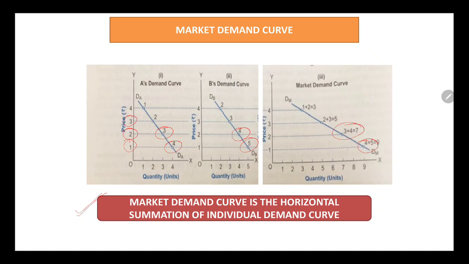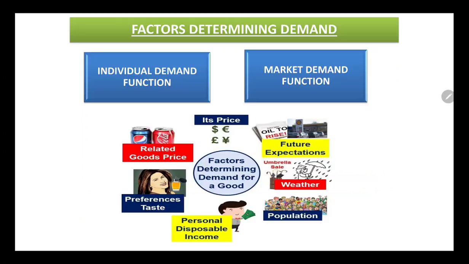Similarly at price 3, what are you doing? You are horizontally adding it up, and that is why the statement is there, where it says that market demand curve is the horizontal summation of the individual demand curve, right? And this is very nicely explained in Sandeep Garg also. You can refer from there. And the diagram, when you are drawing, it should always look like this. Horizontally only you have to place it.